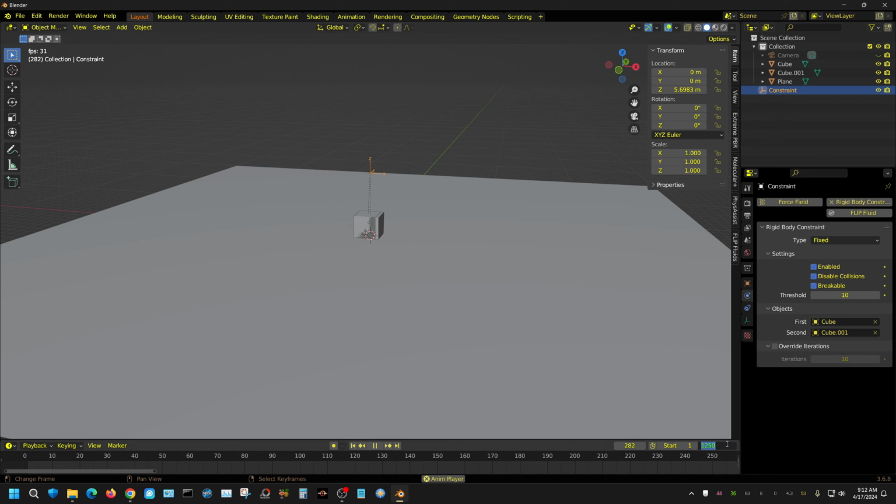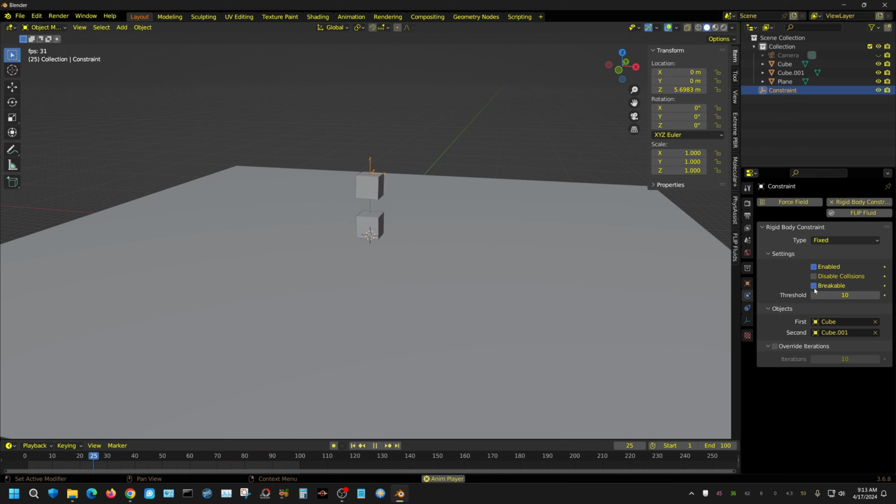Well, if I click play, it breaks, and then the cubes fall into each other literally because collisions are disabled. Let me change my frame range. See, they fall into each other, actually through each other, intersect each other, and that's because this is checked right here where it says disabled collisions. If I uncheck disabled collisions, let it cycle through, now they fall against each other like you would imagine.